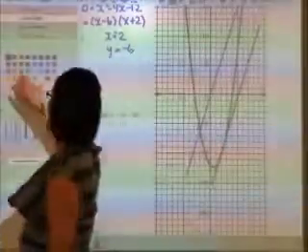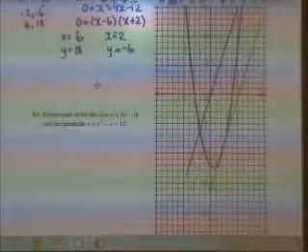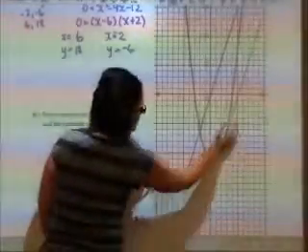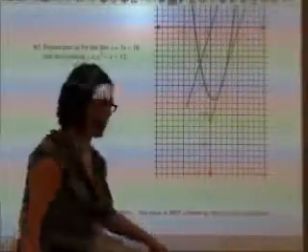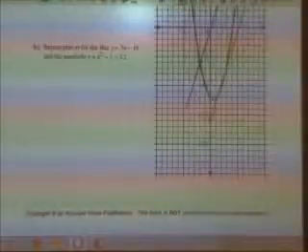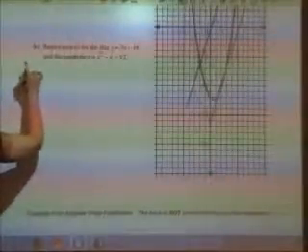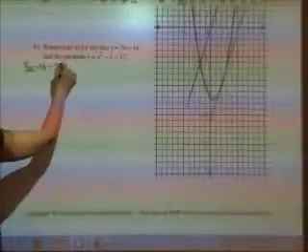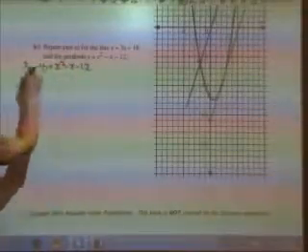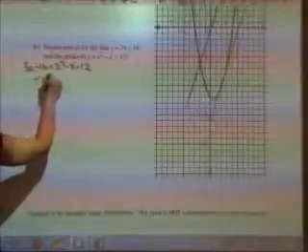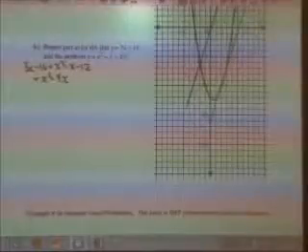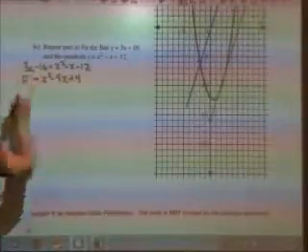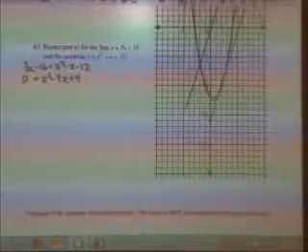what you may notice this time is that the graph actually only hits or looks like it's hitting the equation somewhere in here, which is a little bit harder to see, so solving this algebraically might not be a bad idea. So I get 3x minus 16 equals x squared minus x minus 12. So if I move the x over, I'm going to get a negative 4x. And if I move the negative 16 over, I'm going to get a positive 4. So two numbers that multiply to positive 4 and add to negative 4.